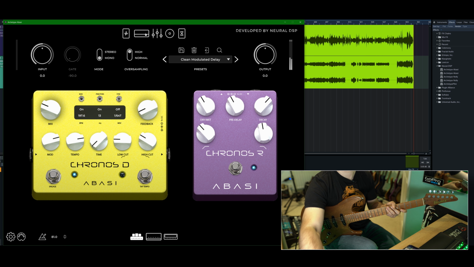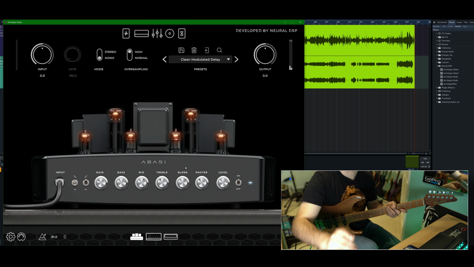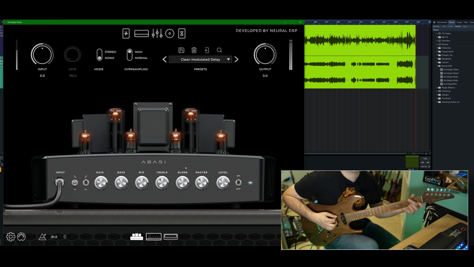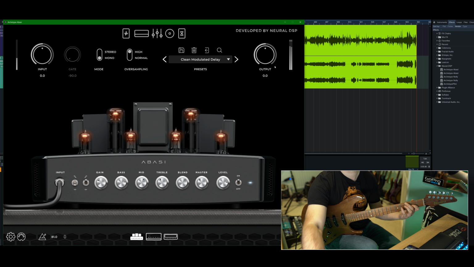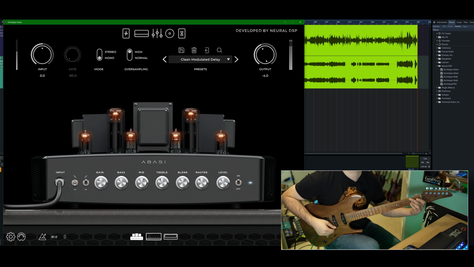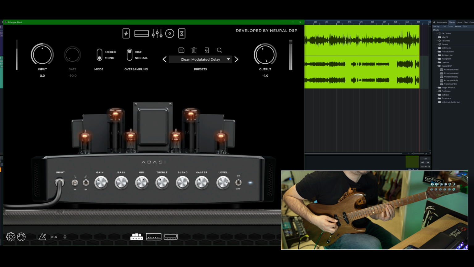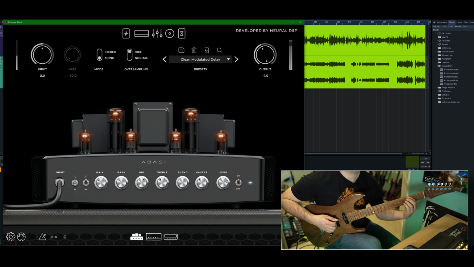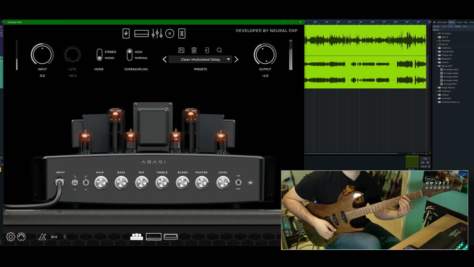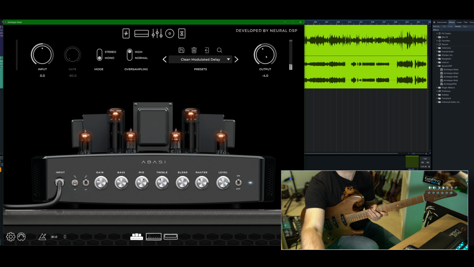Now if we add in the piezo sound as well, blend even more of that in. Very, very, very cool sounds indeed.